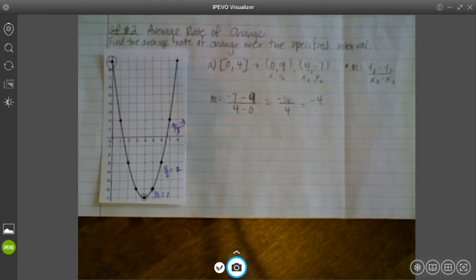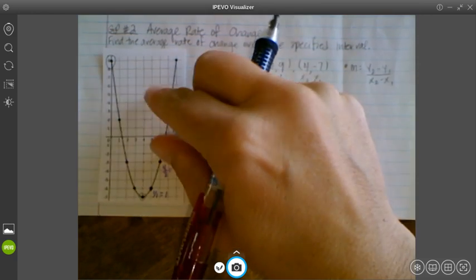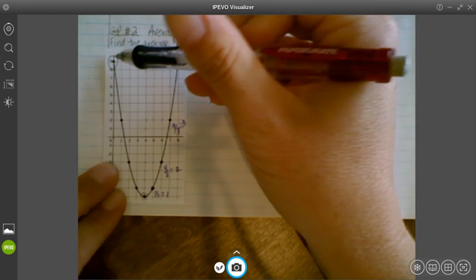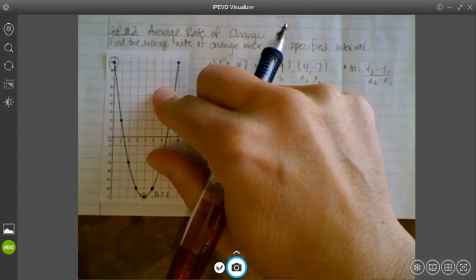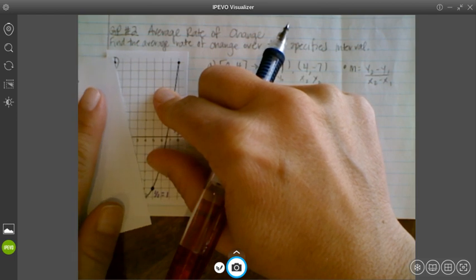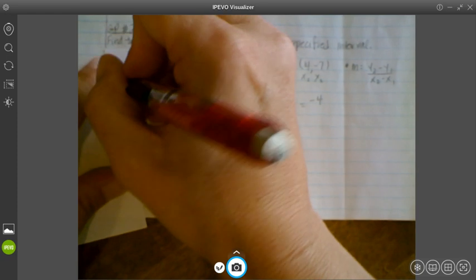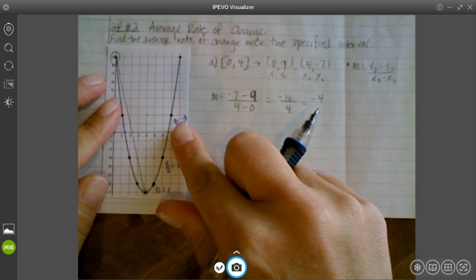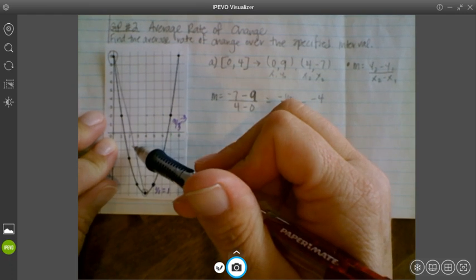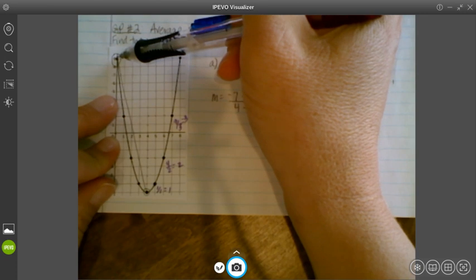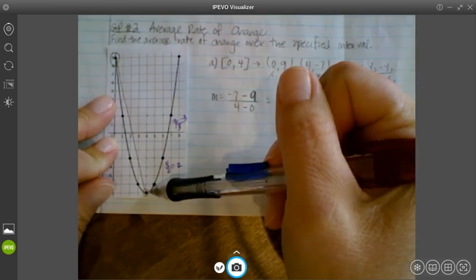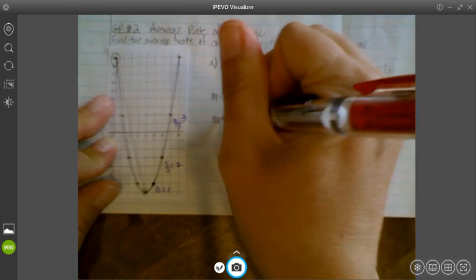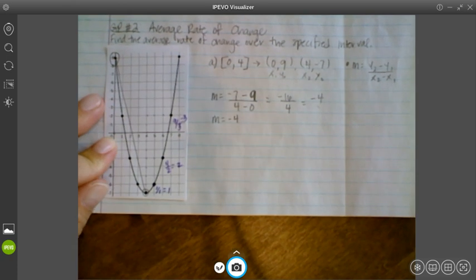Now, what I want you to think about logically is that if we were to draw a line between these 2 points, so we have a point at 0, 9, and we have a point at 4, -7, essentially we're looking for the slope of that line. But what I want you to make sure you're thinking about every single time you look at average rate of change is: is that line increasing or decreasing? Notice that this line here is decreasing as it goes to the right, which means that we should have a negative slope. And if we don't get that negative slope, then we've done something wrong that we need to go back and fix.